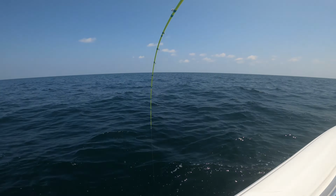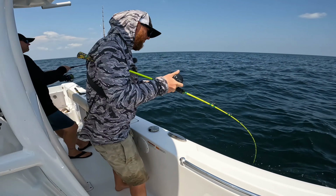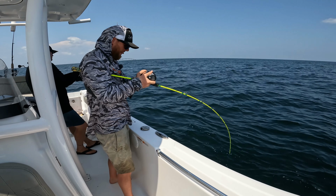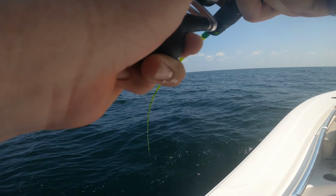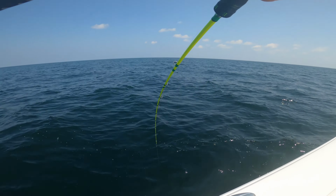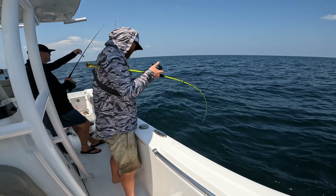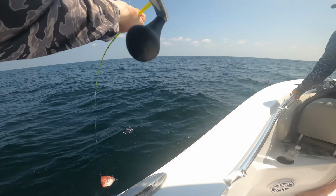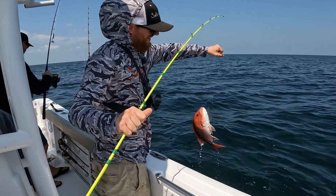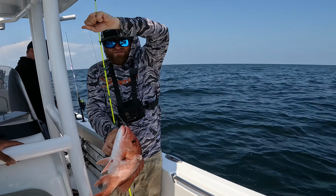Let's see what we got. Cody, bring in the last red snapper, brother. We need this. That's it. We got everything. Almaco, red snappers, cobias today. Just a little bit of everything. Bonita. Hopefully this is the last red snapper on the banana. Can do it. Here he comes. I see some color. Looks like a red. We got our last red snapper. Don't fall in now. All right. Last red snapper. That's on the banana right there, guys.